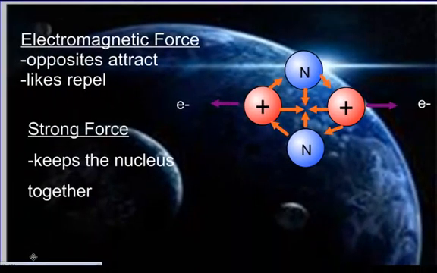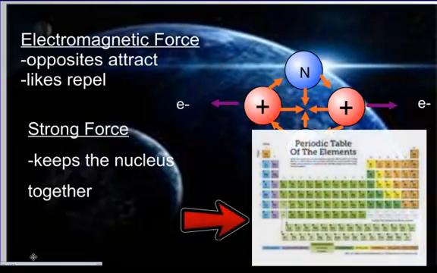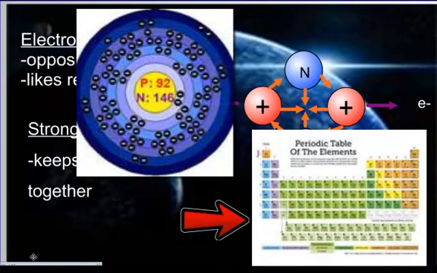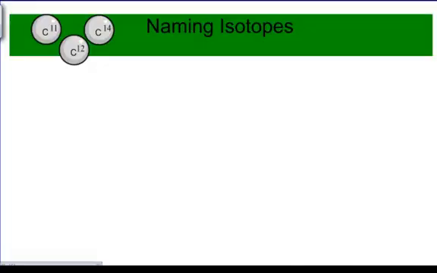The strong force keeps that nucleus together, but as these elements start getting really big, we start going lower and lower in the periodic table. There are so many protons in that nucleus that they want to just totally repel. That's where you start getting radioactivity. You start losing part of yourself as an atom, and that's where the strong force loses the battle. It can't hold that nucleus together, so nuclei start falling apart, releasing alpha particles, amongst other things, and changing into a different element.